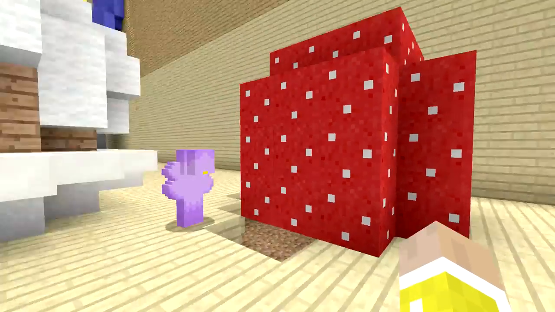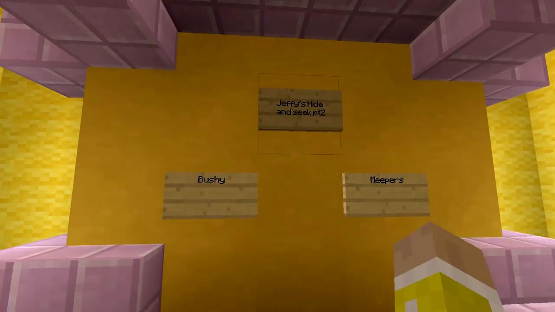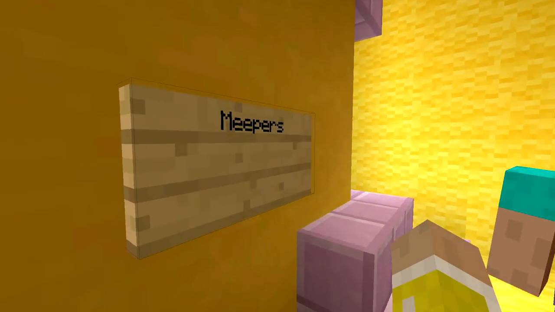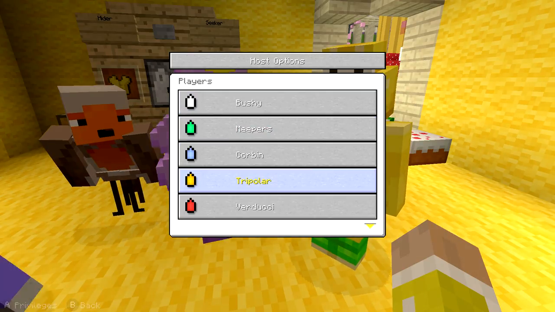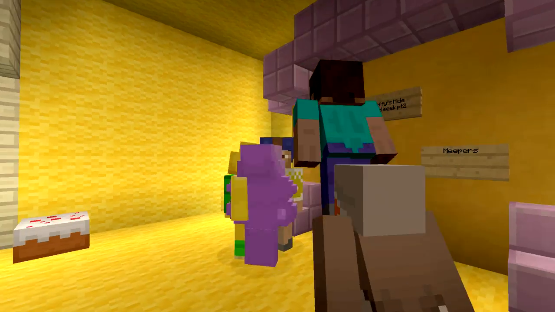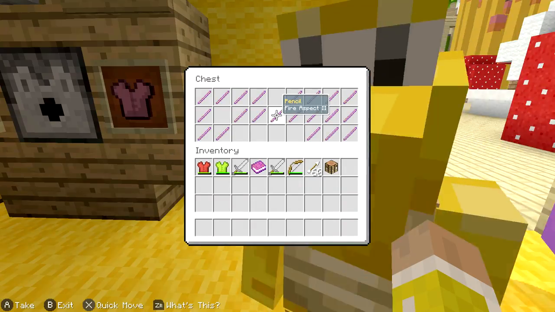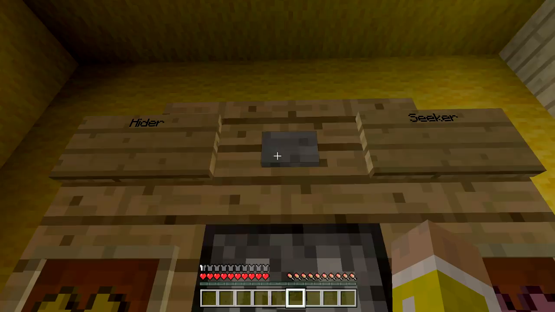But without further ado, let's get right into this right now. So, the makers of this map, Jeffy's Hide and Seek, that's me, Jeffy, and it's Bushy and Meepers. And today we're being joined by Bushy, Meepers, Corbin, myself, Verducci, and Emeraldo. It's a good time. But anyway, what we're going to do is we're all going to line up here.